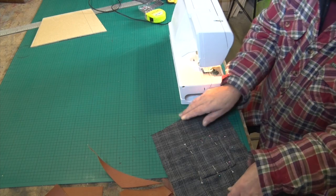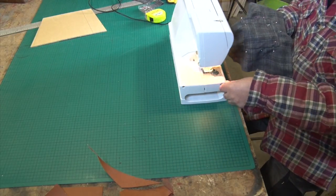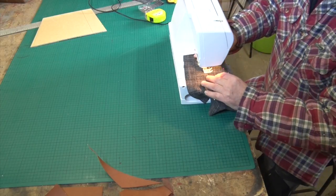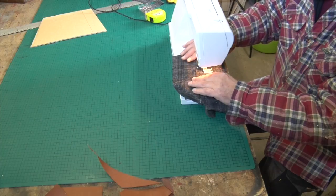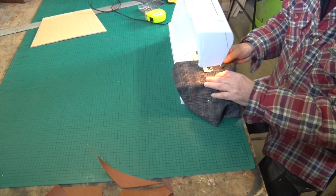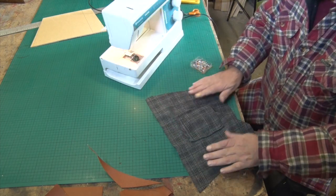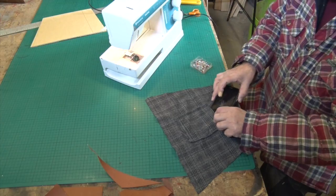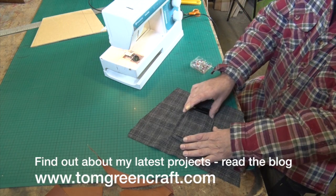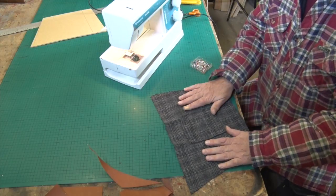So what I want to do is have a pocket. I don't know if you can see, I've made myself a little pocket. I've already hemmed across the end there and I've put it into place, pinned it down, and this is where those of you who work with fabric all the time are now going to be pulling your hair out, shouting at the screen. It's not bad as a pocket. It's designed specifically to put your mobile phone. My mobile phone fits in there quite nicely, so I would be quite happy with that. So I just need to do that on some of the other bits, and then we're ready to start sewing this together.